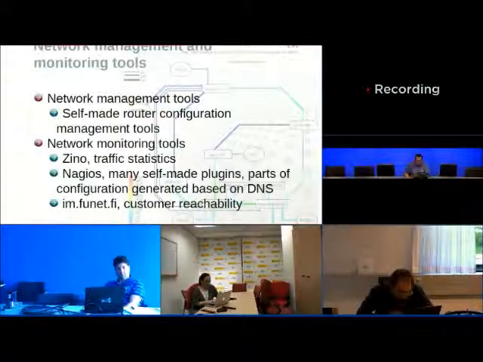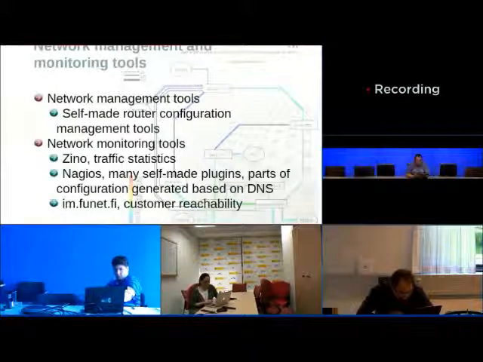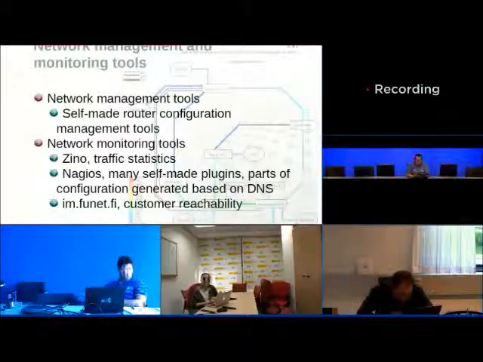We use Nagios, for example, for monitoring the router status, and it's very nice because we also generate the Nagios configuration partly automatically. And then we have this im.funet.fi system that we use for detecting customer reachability, delays, and that sort of thing.